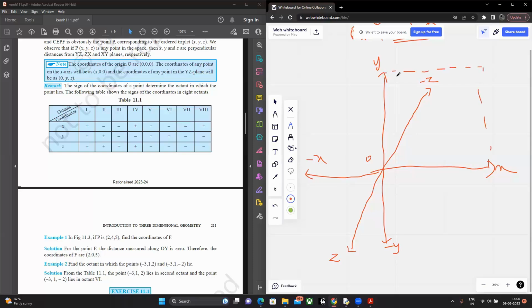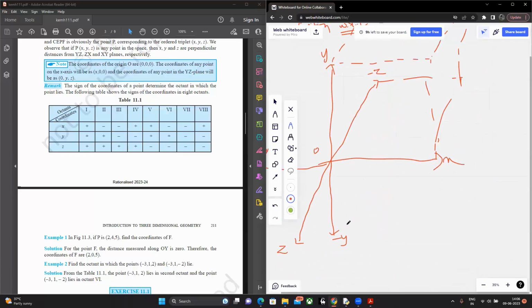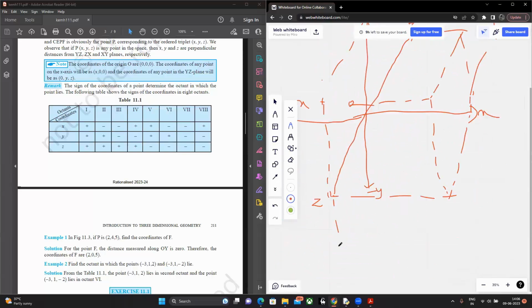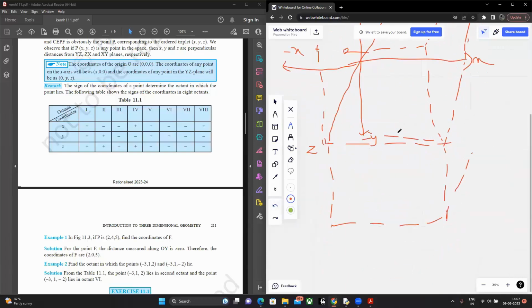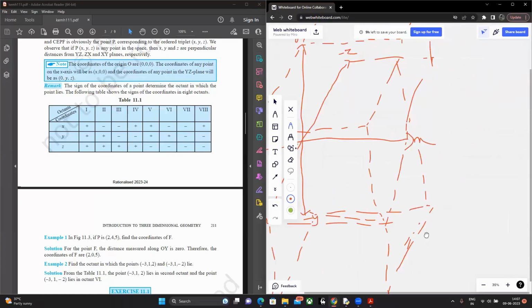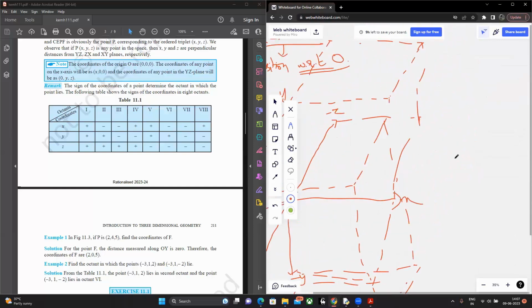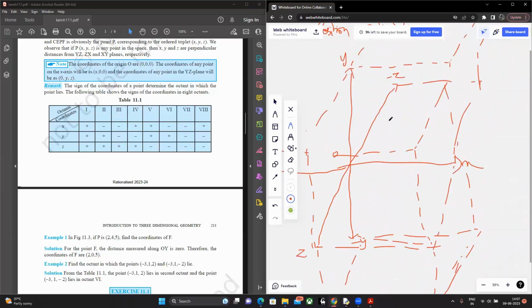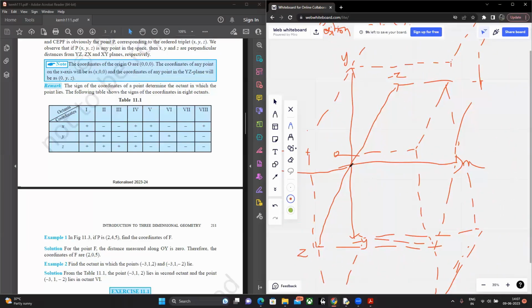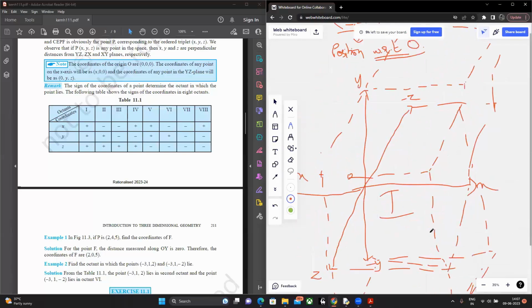So given such a system, you will basically have something like this. Should I draw a keyboard? I think that'll help. And then similarly downwards, something of the sort. I'll not draw the keyboard down, but you get my meaning. It extends on both sides everywhere. So this cuboid, which deals with the plus X, plus Y, and plus Z axis, is going to be your first octant.